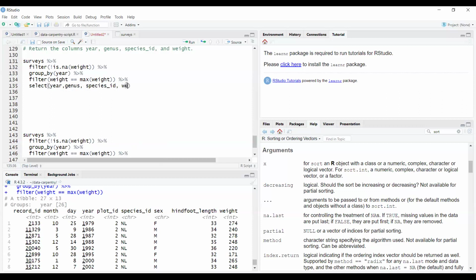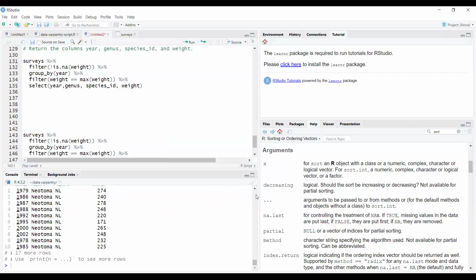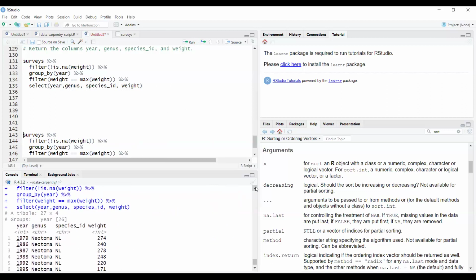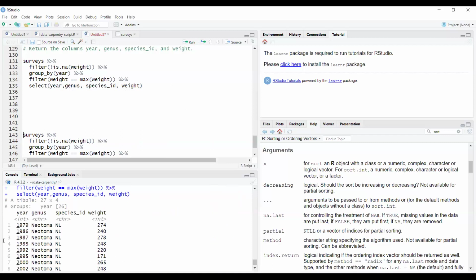Those are the ones that we want to select out. Okay, so let us run everything now. So we have been able to run it. This is the final solution. We have it based on year, based on genus, based on the special ID, and based on the maximum weight.